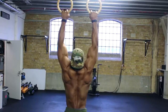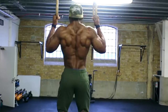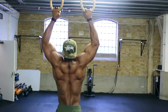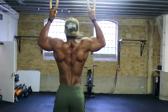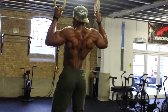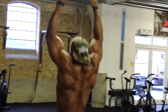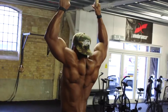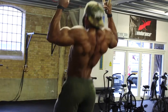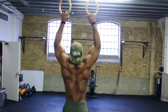On to the first exercise: ring pull-ups, probably one of the best exercises that's helped develop my back. I've been using rings for a few months and prefer them over anything else. The best thing about rings is they allow unilateral work and eliminate imbalances as both sides work equally. We'll do four sets — first two sets aim for about 12 reps at a two-second eccentric. Squeeze your lats every time you go up, hold for a second, and keep squeezing on the way down to keep the muscle under constant tension. If done right, you'll struggle to do more than 12 reps.